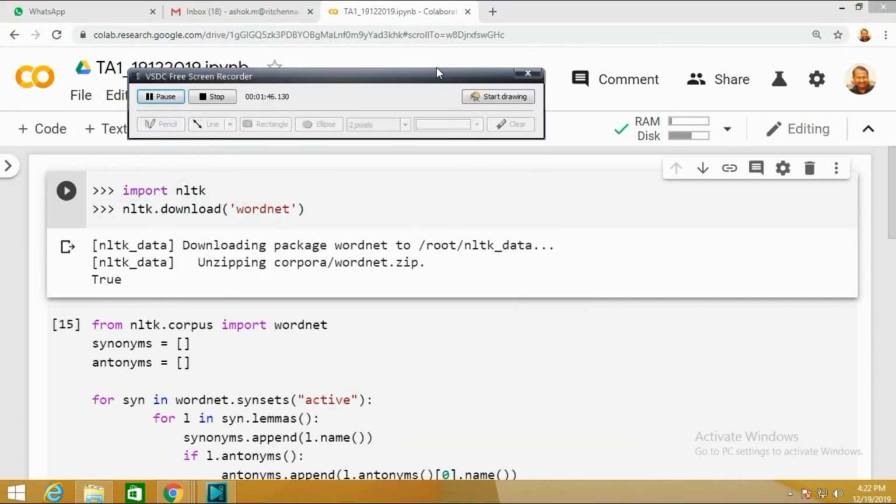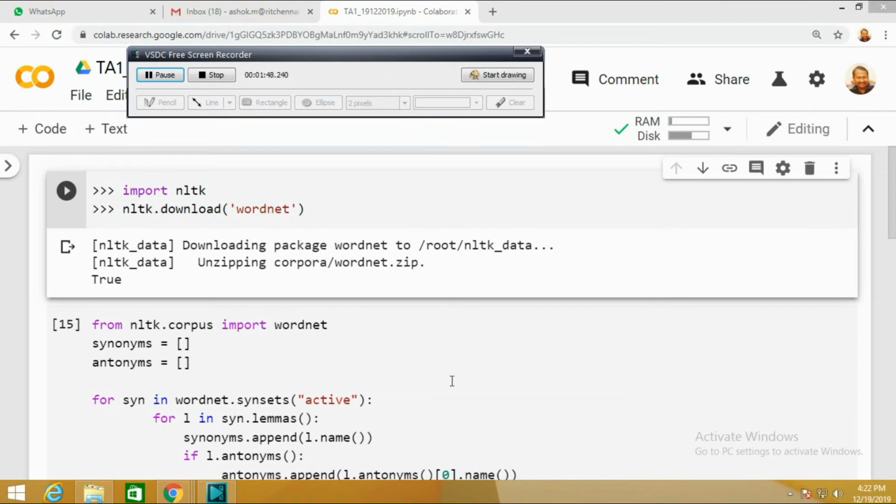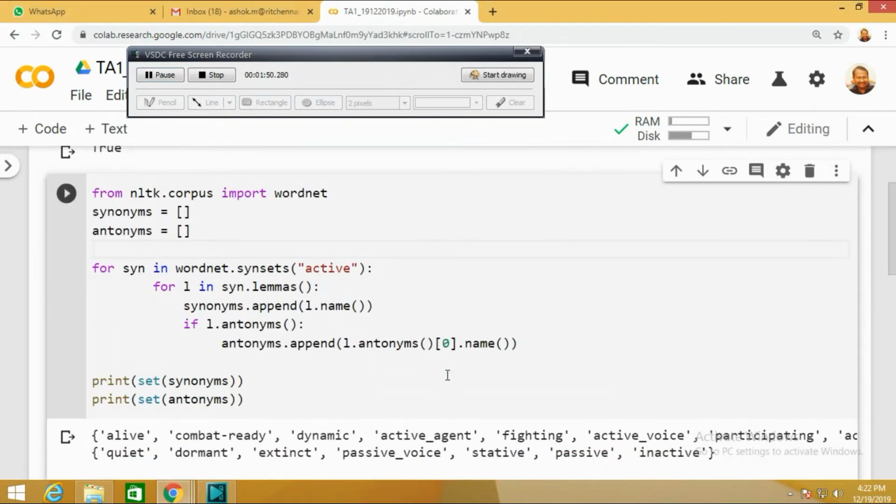After doing this, a simple program. See that: from nltk.corpus import wordnet. So I am using that package and library in my program, and I created two empty lists. I am passing synsets, synonym sets, as the argument, and for this I am going to find out the meaning.